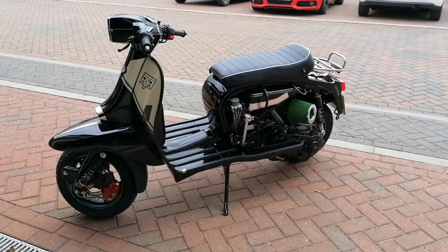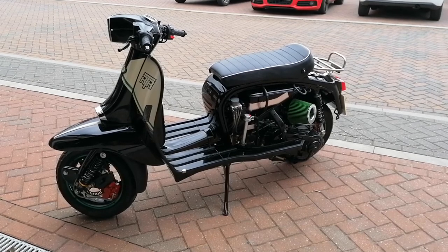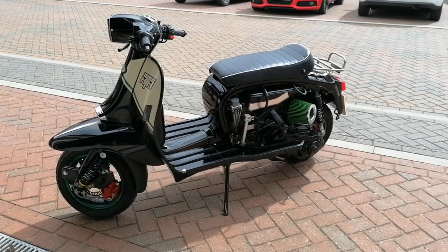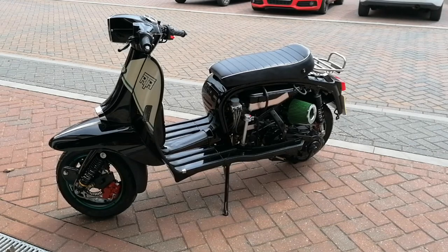Two-strokes are fine but the four-stroke is quite a complex beast. The stage 4 tune involves a Malossi variator, a remap of the ECU, that beast of an air filter, and the exhaust. They remap them because, believe it or not, these bikes are set up to run quite lean. What Dave does with his stage 4 tune — bigger exhaust, bigger filter — opens the bike up, more air in, equals more power.